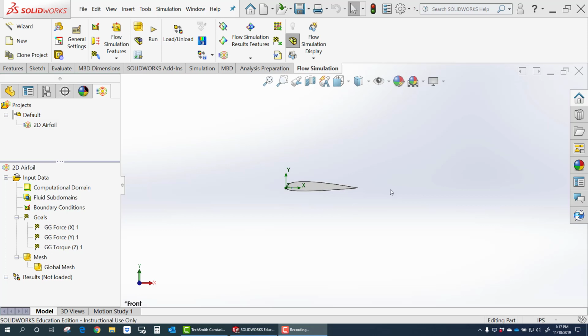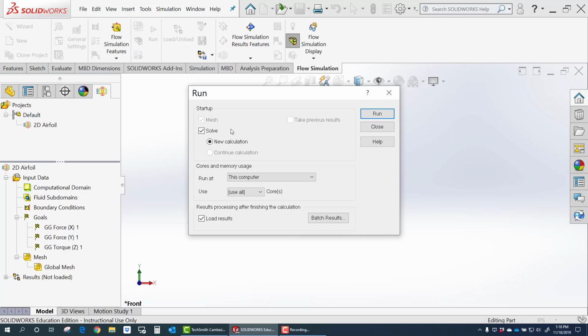To run a flow solution, all you need to do is click the Run button. Now what I'm going to do is pause it right away because there are some things I want to show you, and it'll run very quickly and I won't be able to show you if I don't pause it. You don't have to do the pausing when you run a test case, so you can neglect that part of it. But I'll go ahead and click Run, and since this is a new job, the only option I have is to solve a new calculation.